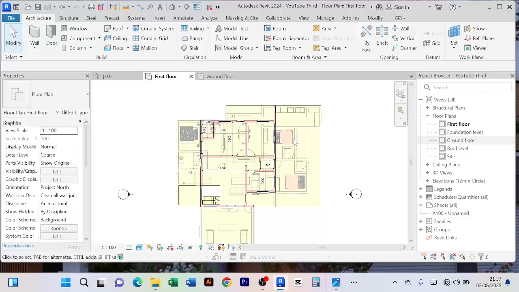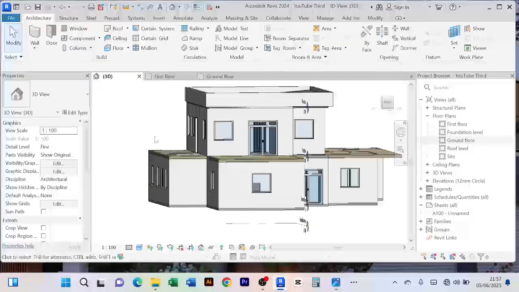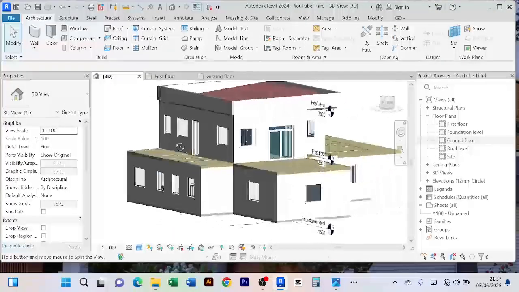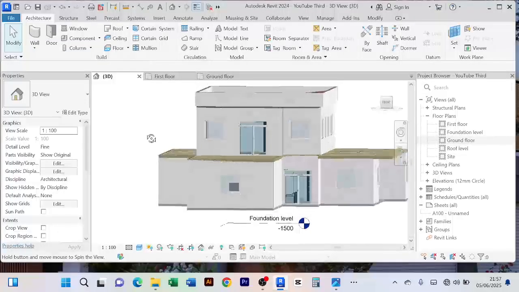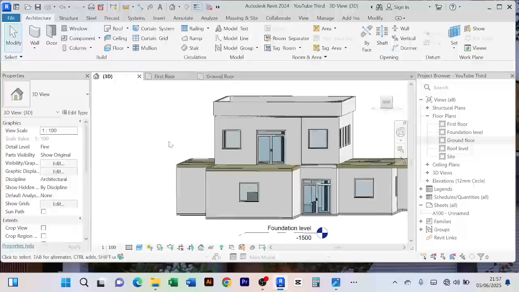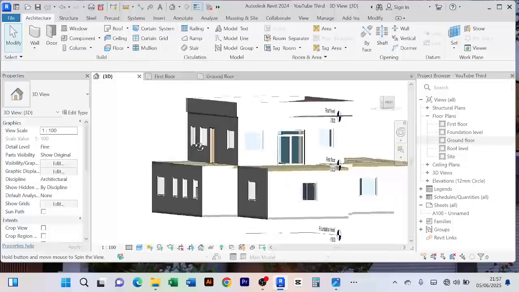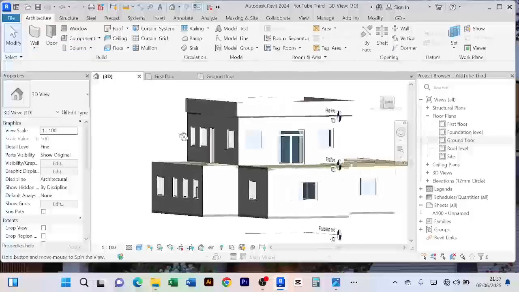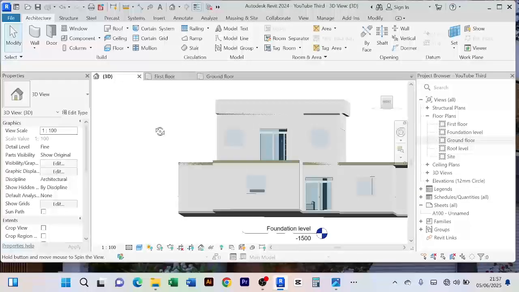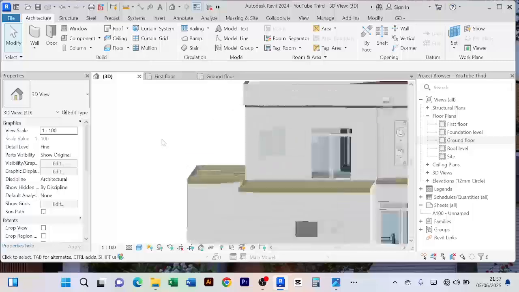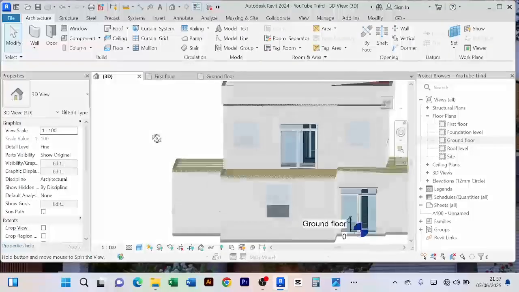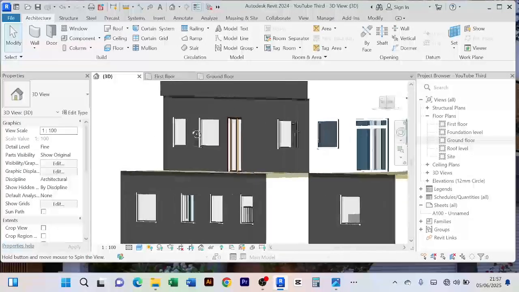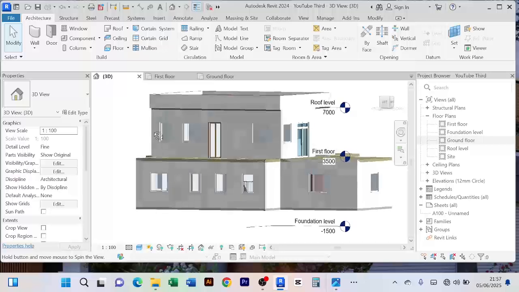What we are left with is the facade, and basically that is the purpose of today's video. So without wasting a lot of time, let's go to our facading. I want to start with this side. Of course, it's one of the biggest sides that we want to design because it is the front. That means we need to put a lot of emphasis on it. So I am going to start from here.